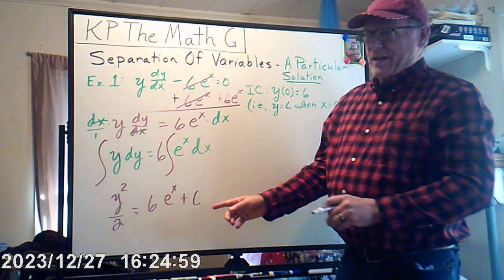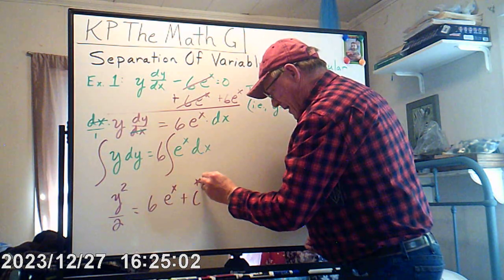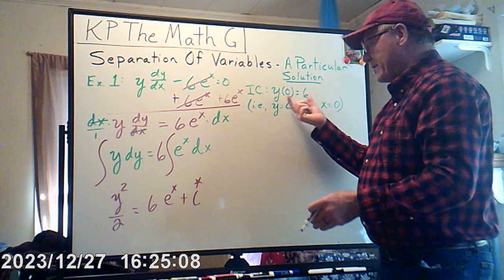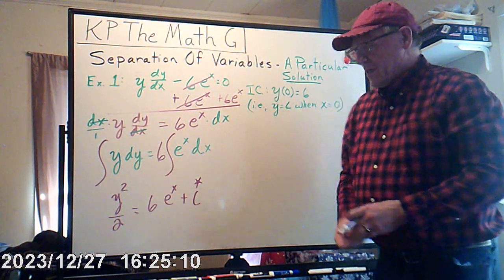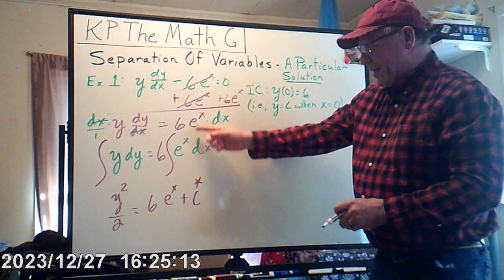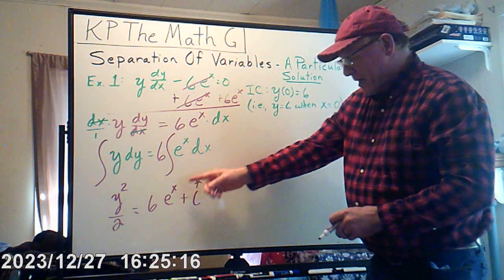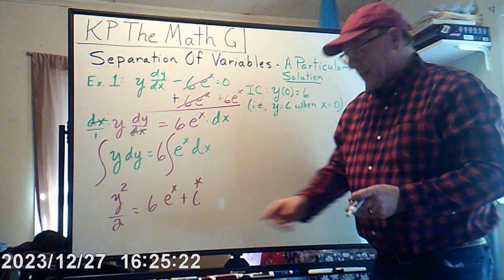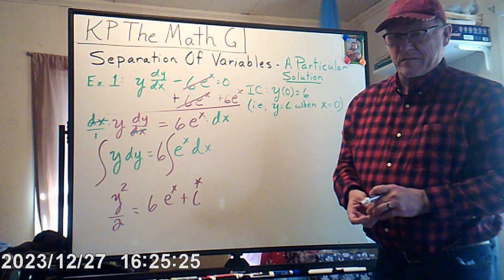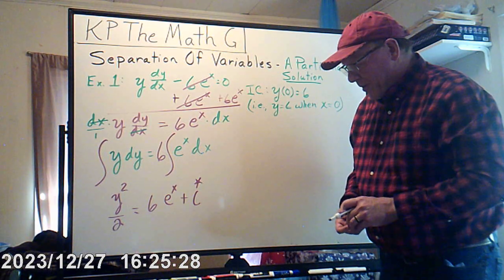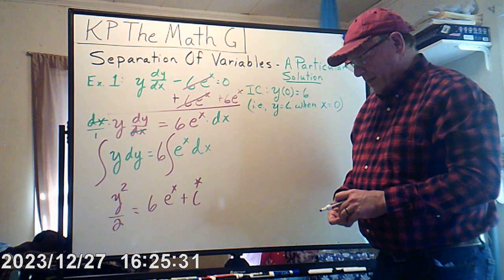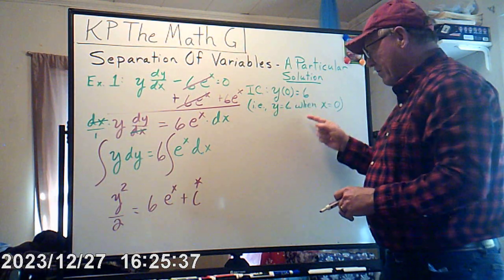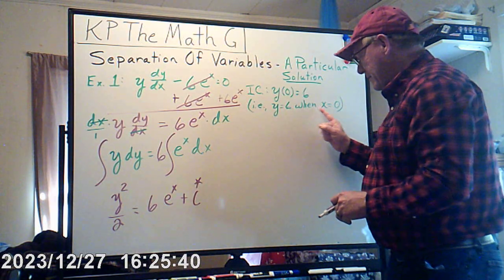Now, oh yeah, by the way, this c is very important. If you do not tack on the c, you're not going to be able to do this from here on out. So at the very most, you're going to get 1 point if you can separate the variables, maybe a point if you integrate. I don't even know if they give you that. I'm not sure. But you're definitely not going to get it if you don't put the c down. That's part of the integration process here. That's called the constant of integration. Put it down there.